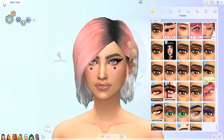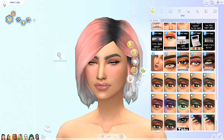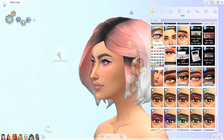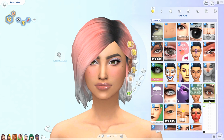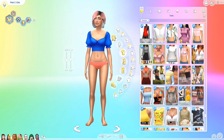So I was so close to sticking to those eye contacts, by the way, but I felt like it was a little bit too much, also because they look so unnatural. Like who has pink eyes? No one as far as I know. It's not really in the genetics to have pink eyes. So anyways, I decided to swap them out with some gray ones instead. So they actually still went with her hair color.